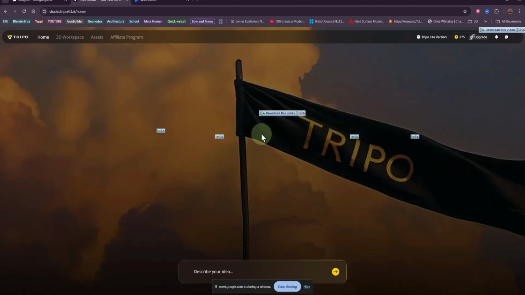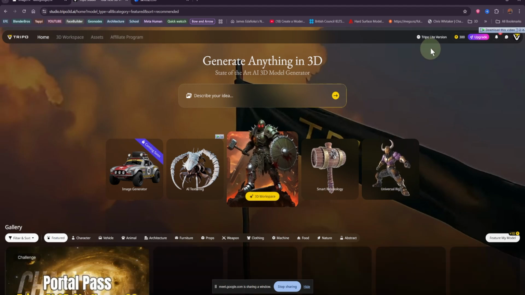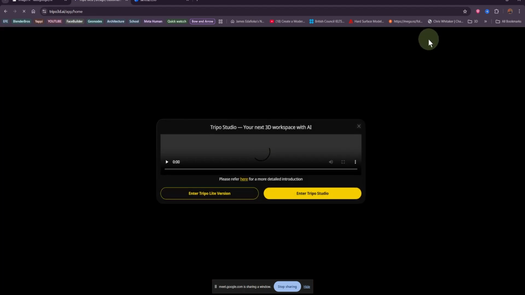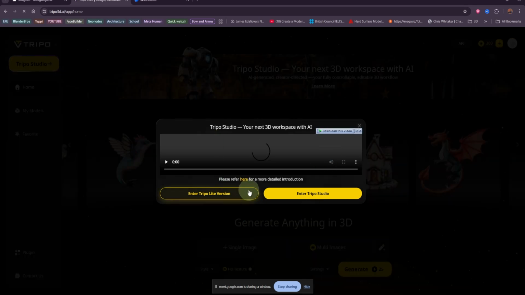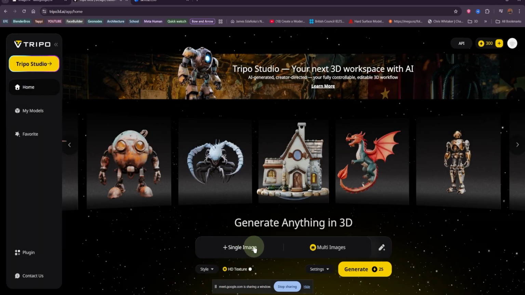You can do all your describing over here, add your image, but what I do, I just go back to the lighter version of it. Now they're telling me that I should use the new one, but no, we know what we're looking for. Let's use the light version. So yeah, this is the light version. This is the older version.